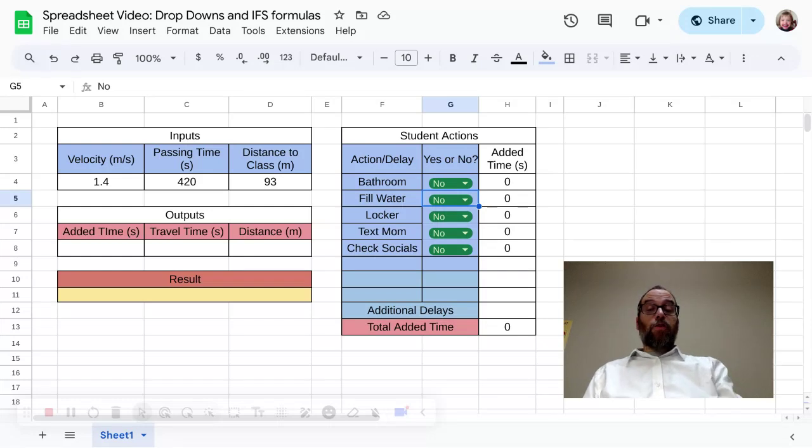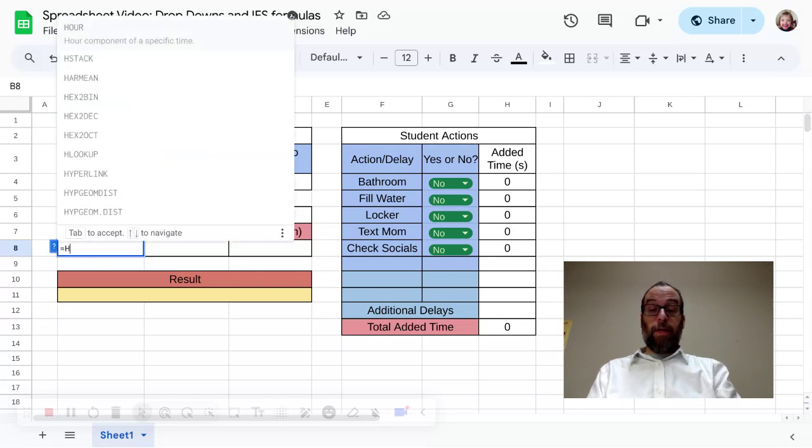Okay? So we're going to look at writing formulas now for the added time, the travel time, the distance, and the result. Okay? Now, this formula in cell B8 is really easy. It's just the same number that you get down here in cell H13. Okay? So to write this formula, I'm just going to put an equal sign, and then I'm going to put H13.